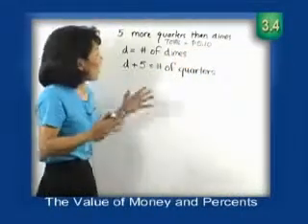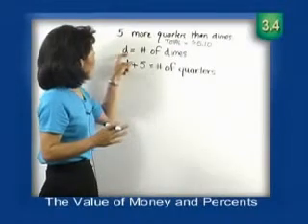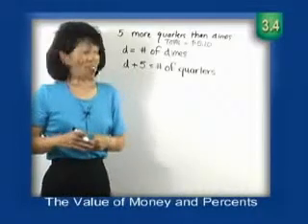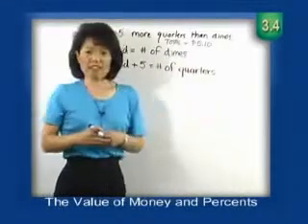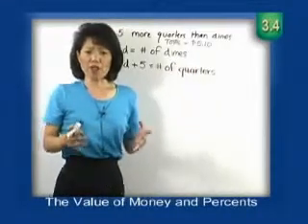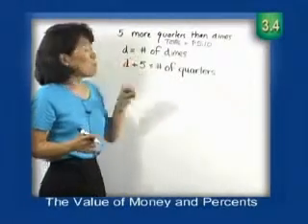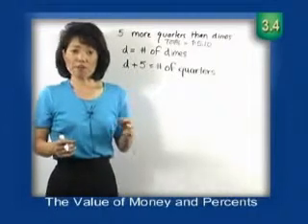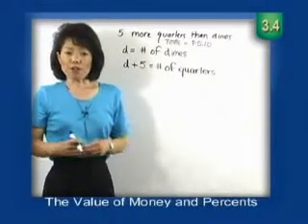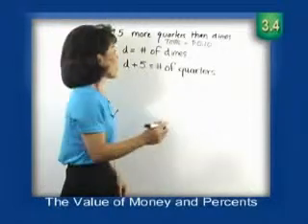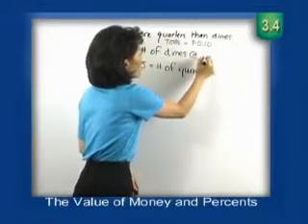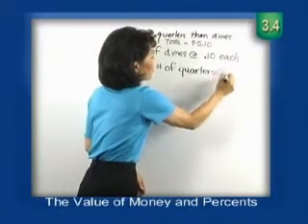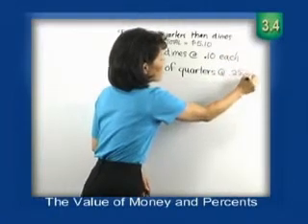Now, you might be tempted to say, well, the number of dimes plus the number of quarters, or d plus 5, is equal to $5.10. But think about that. What are you saying? D represents the number of dimes, not how much the dimes are worth. Now, we all know that a dime is worth 10 cents. So the number of dimes are at 10 cents each, and the number of quarters at 25 cents each.